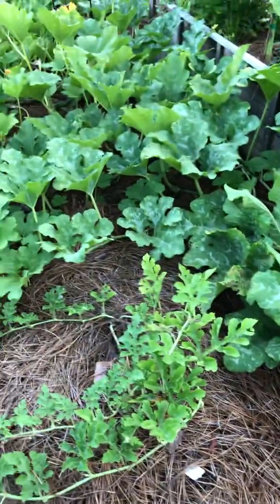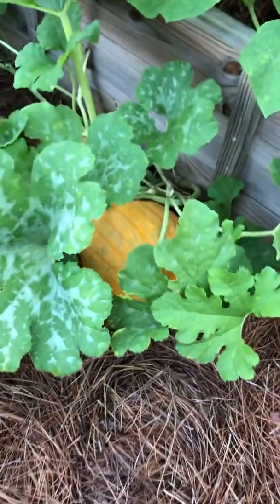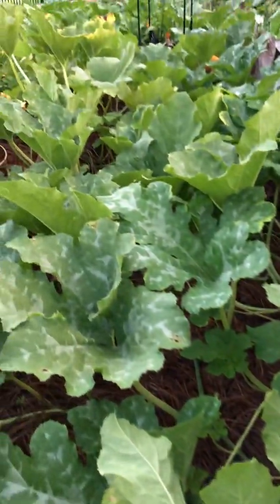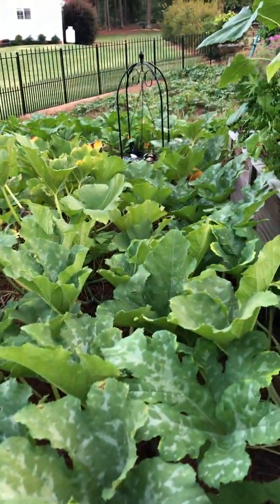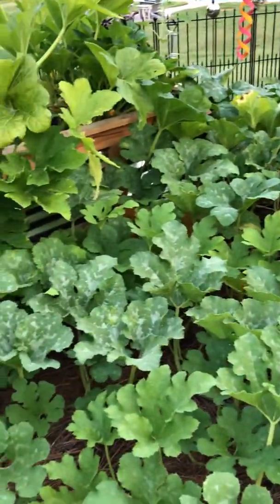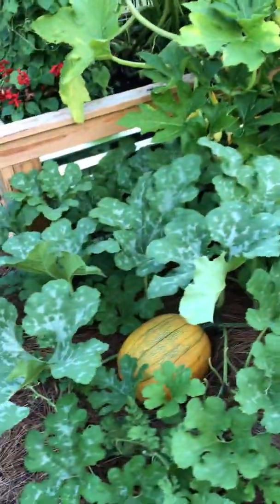And then we have our jack-o'-lantern pumpkins. You can see they're already starting to turn orange a little bit. And last time we could count, because it's just a mass of leaves, and it's grown all the way up there, I think last count there was like 15 of them in here, but I'm sure there's probably more when we pull them out.